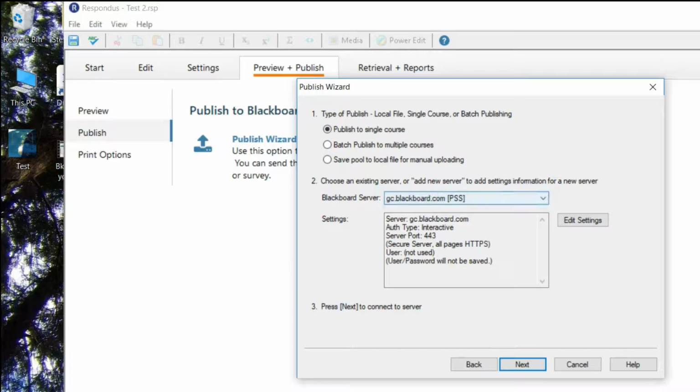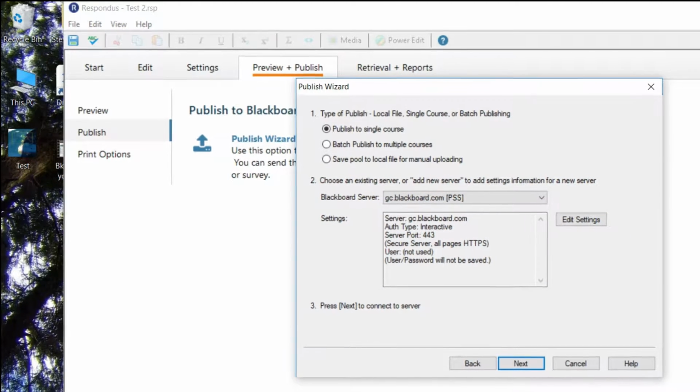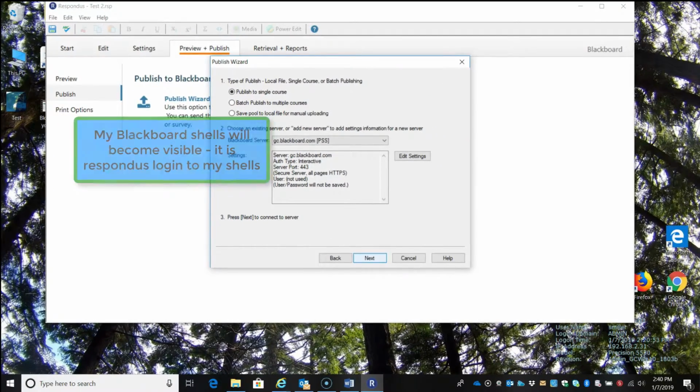Now, if you note what I have here in my Blackboard server and the settings, this is essentially what you're going to want in yours. Now, it might not be the same. You can go into Edit Settings or email the EdTech support there, and they would provide some help. So you go Next, because I basically said I want it to go into one single course.